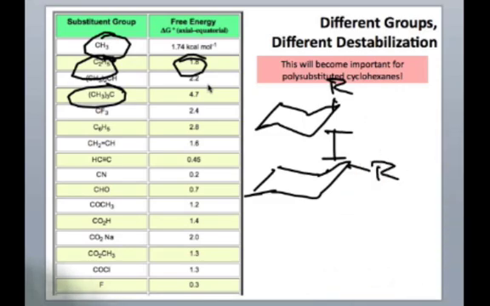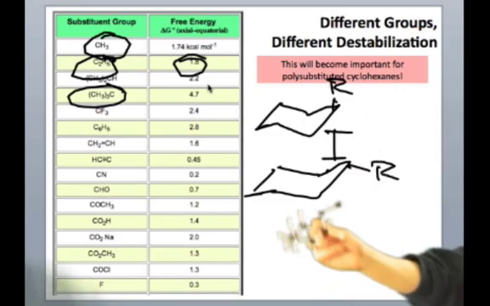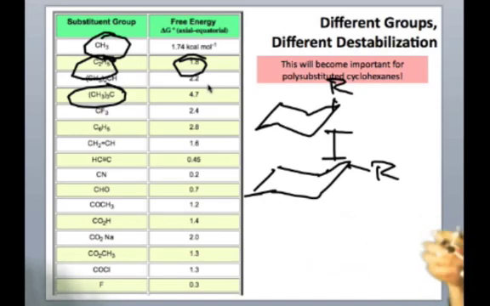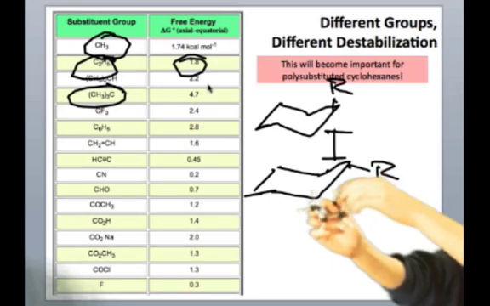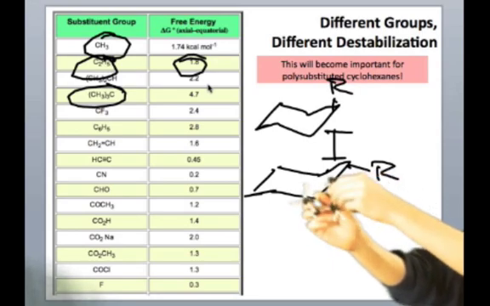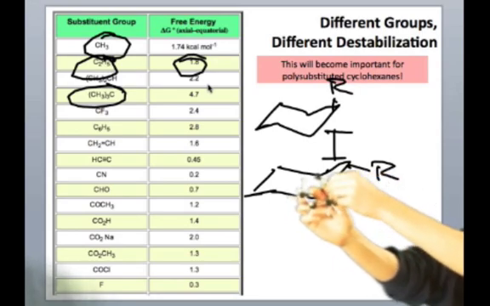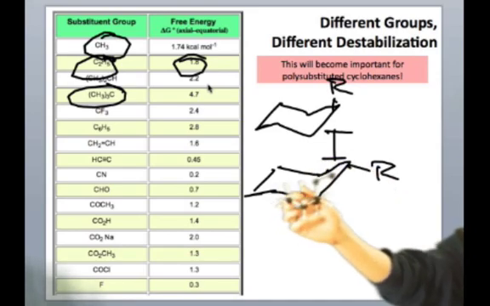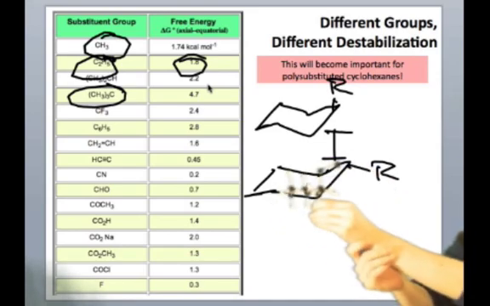You can see that the ethyl substituent is able to migrate away from those axial hydrogens. So even though it can bump into them, it can also occupy a conformation where the ethyl group is actually away from those hydrogens, like so.